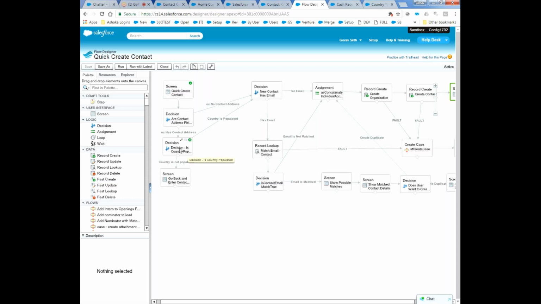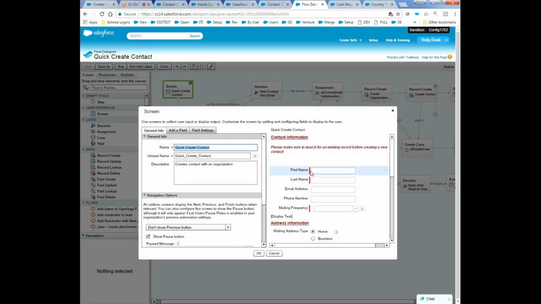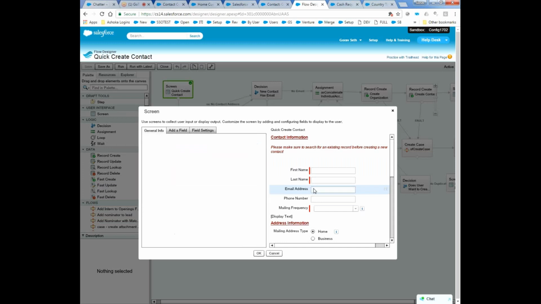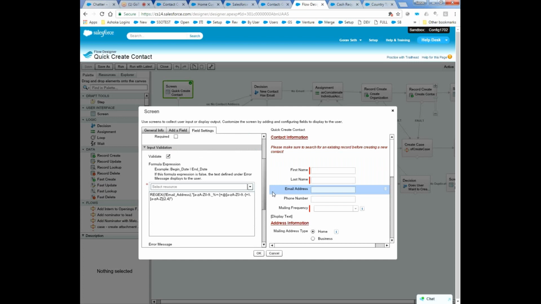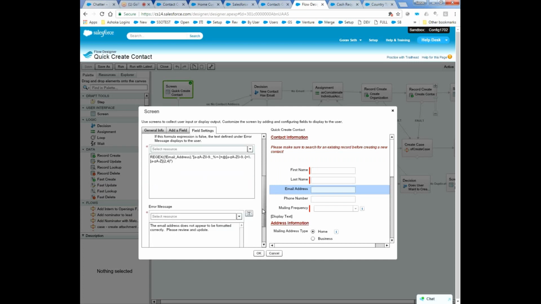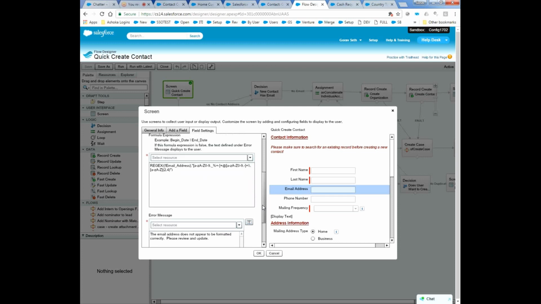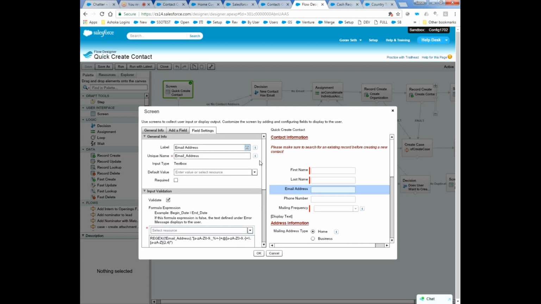For example, in this case, if something is not entered correctly, you can route them back to where they came from with an error message that says, hey, you need to do this differently. And on screens, you have validation rules, basically the same as you do in Salesforce. The flow will respect your validation rules, but it won't display them in a very nice way. It'll just basically tell you that the flow failed. So if you have validation rules on the object that can fail, you need to build those into your flow as well.